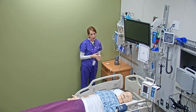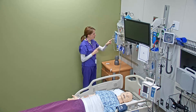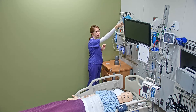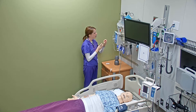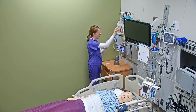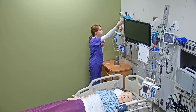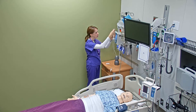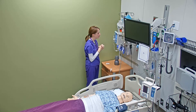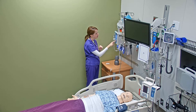Now I'm ready to set my pump. I push on channel select and then look for the secondary IV button on my pump brain. I have to program in the specifics of this medication. I use the keys on the right-hand side to indicate the letter of the alphabet I'm looking at, and I can page down if my drug isn't on the screen. I have ciprofloxacin and it wants to confirm I have the right concentration. My label says 200 milligrams per 100 ml, so that's what I choose. It asks me to verify that's correct, I say yes, and check it one more time — 200 milligrams in 100 ml — then hit next.